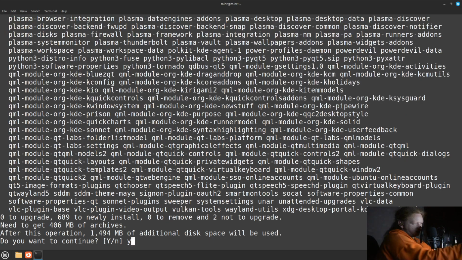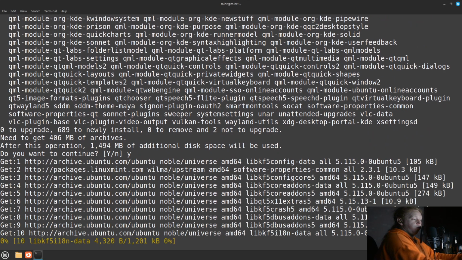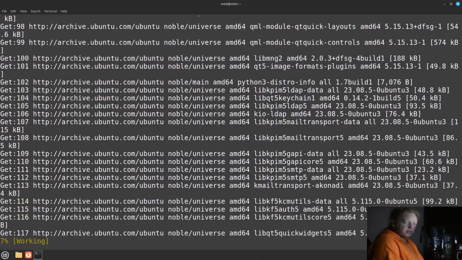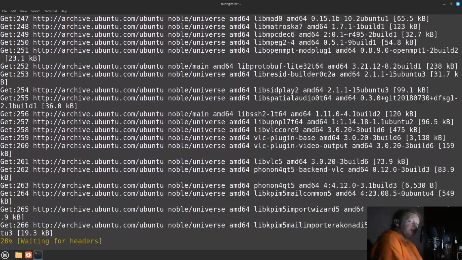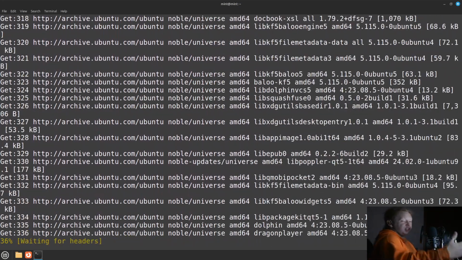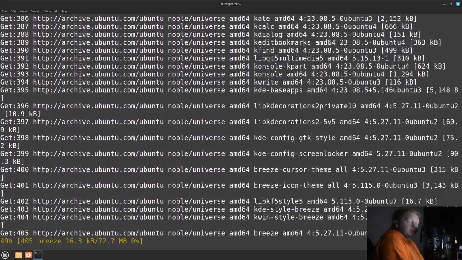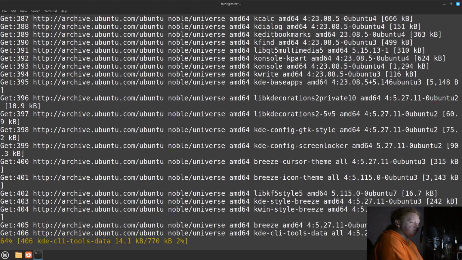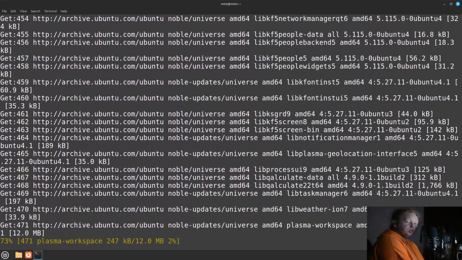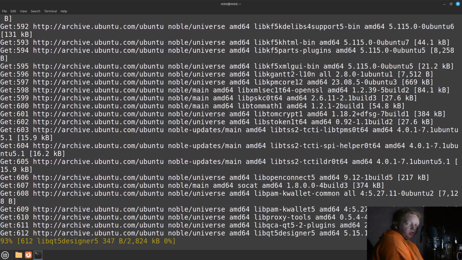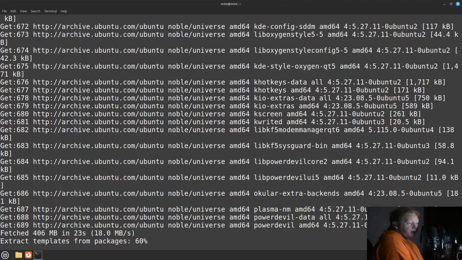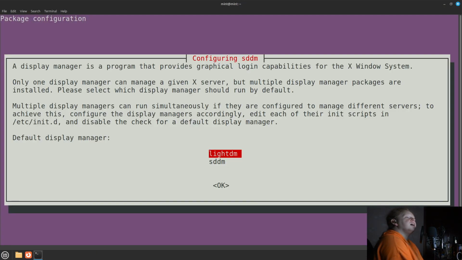And then whack enter. This is grabbing 689 updates, and it will only use 1.5 gigs of storage. Unless, you know, you're running your system off of RAM, then it's going to use 1.5 gigs of RAM. There are people who are crazy enough to use their systems exclusively on RAM. I mean, really, why not? If you can do it, why not? That is the fun part. Your computer, do whatever the hell you want with it.